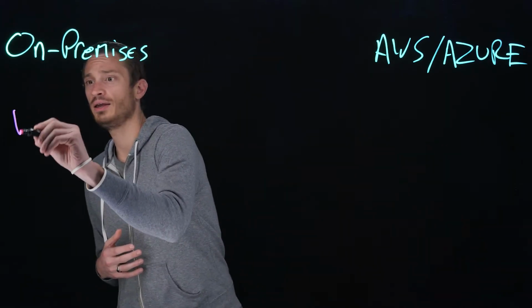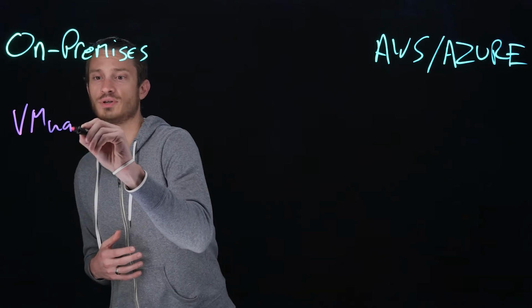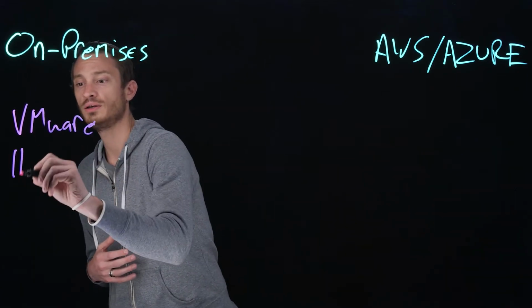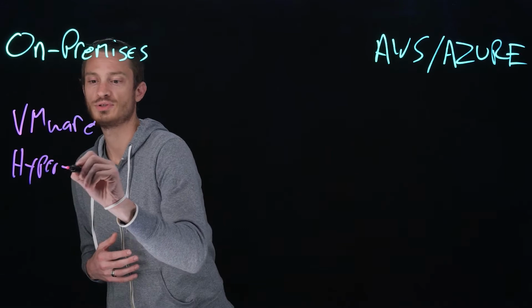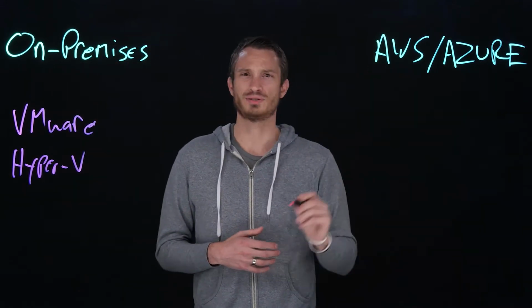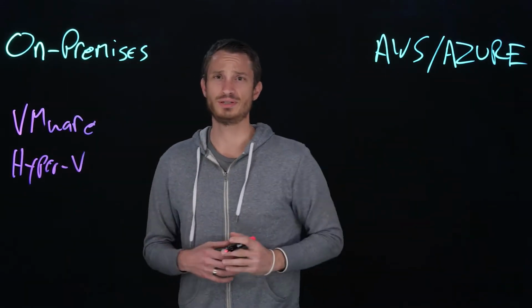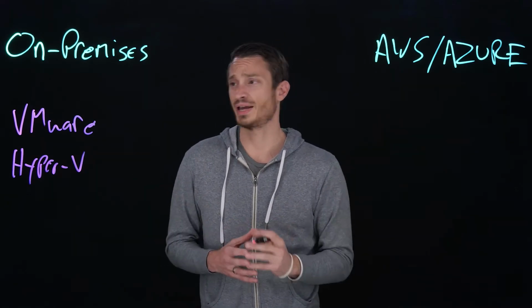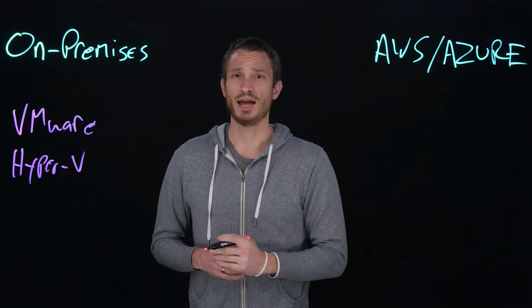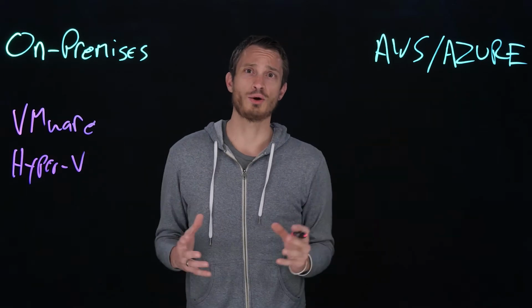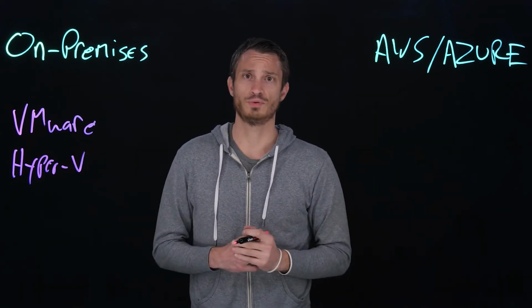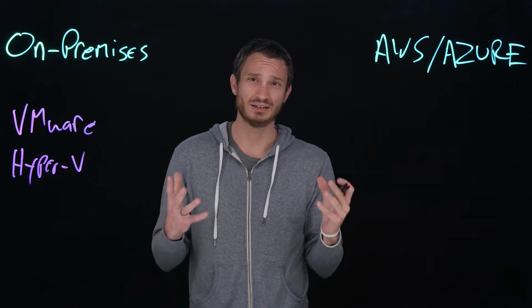What if I'm running a VMware environment on premises? What if I'm running Hyper-V on premises? How do I get it into AWS? How do I get it into Azure? How do I get some of these data sets? A common request is, hey, I have some SQL servers. I have some databases I want to move over. I want to shift it with my other applications that I'm moving. Or I want to move part of the data lifecycle.